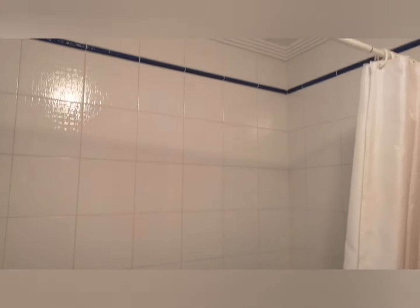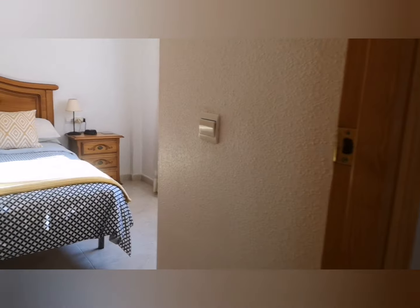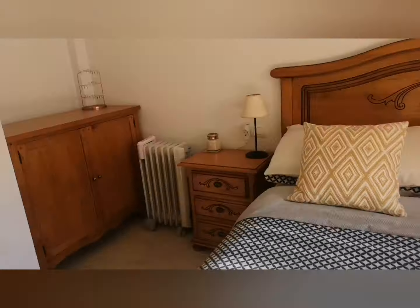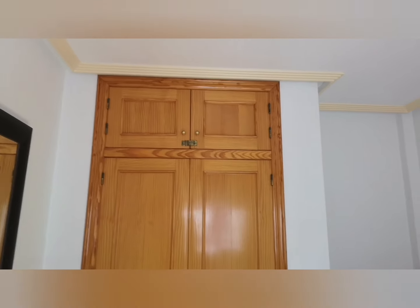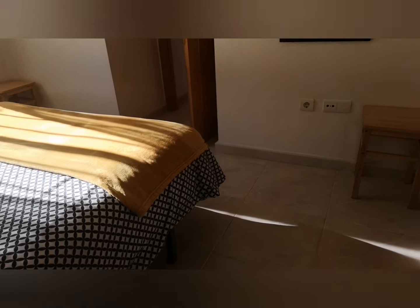Those blue tiles aren't too bad — you don't even need to touch them, this is fine, you can live with that. Then we go through to the master bedroom. Usually in apartments you have quite small rooms but this bedroom is a good size. There's space for a little wardrobe or dresser, and a fitted wardrobe. It's nice and bright — it's 11:30 in the morning and the sun is beaming through. South-facing sunshine.